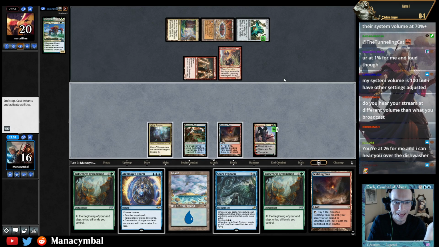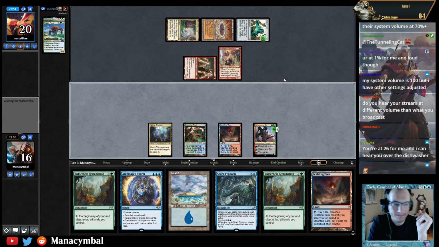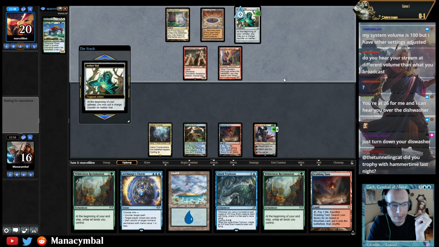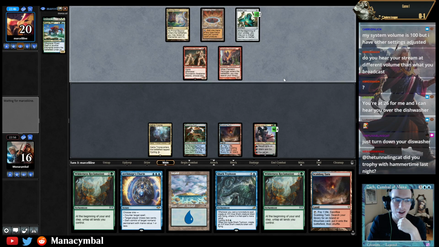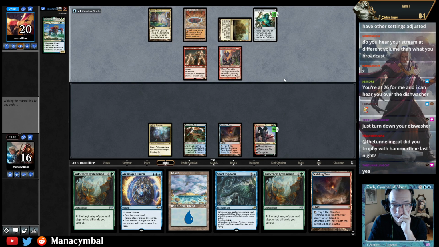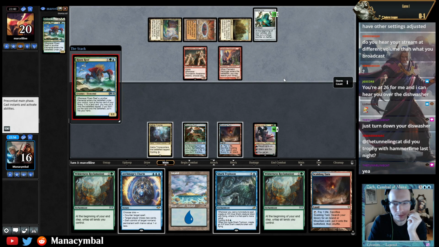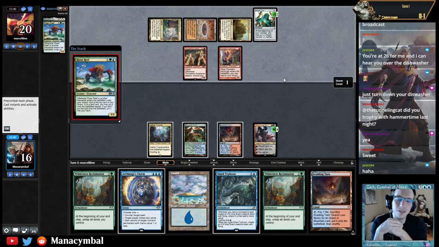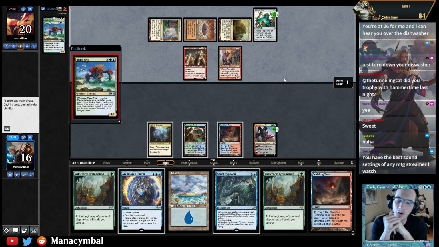They got Risen Reef on top. Okay. Just turn down your dishwasher. Love that. So they have Vile on two? What's the scariest two drop that they have? Oh, I can't counter this, because if I counter it, they just get a new trigger with Thunderkin Awakener.